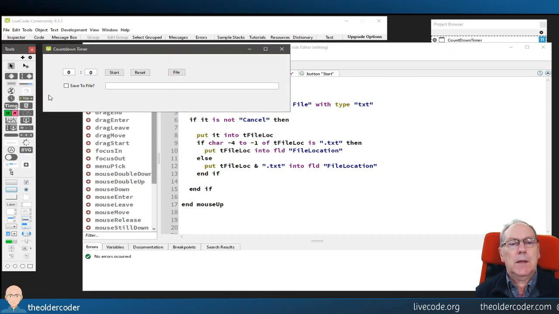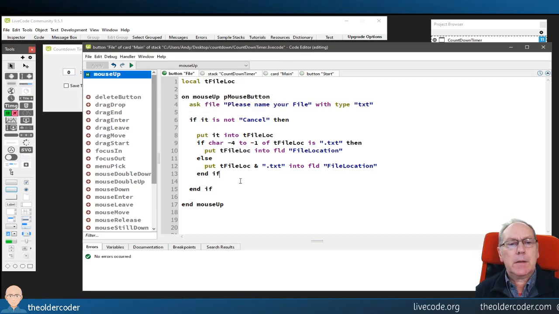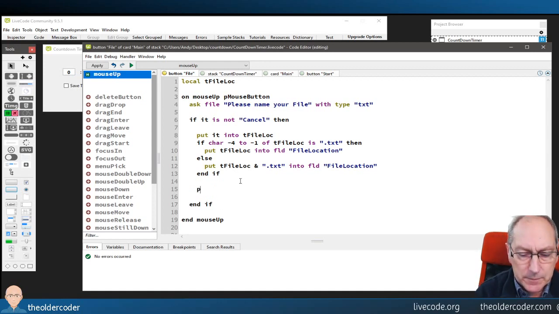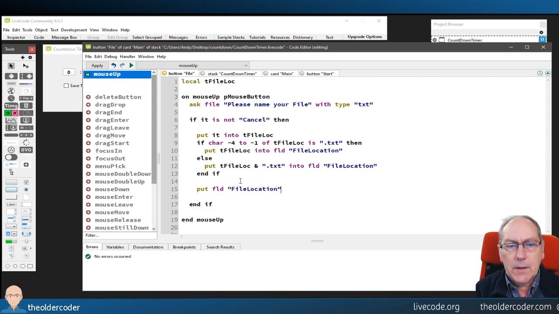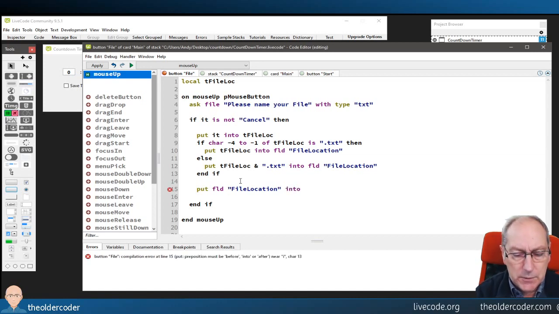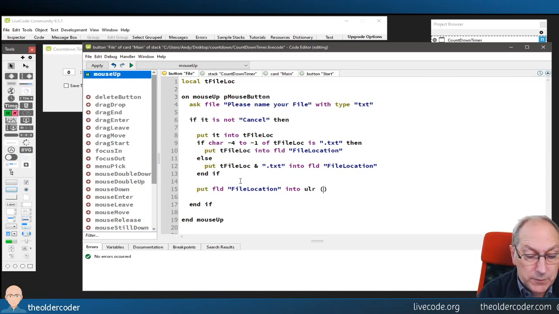So, okay, that's fair enough. And then we need to take whatever's in that field, put field file location into a URL. Is that correct? URL. And again, it's going to be the same construct as we used before.